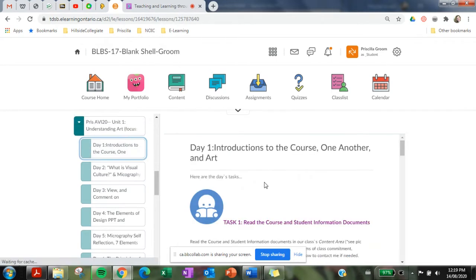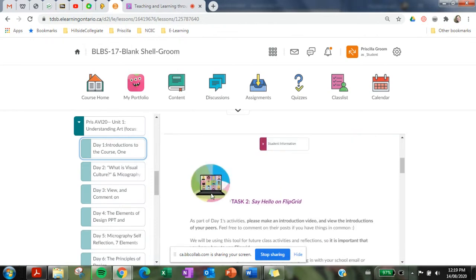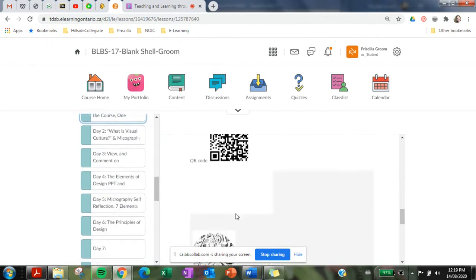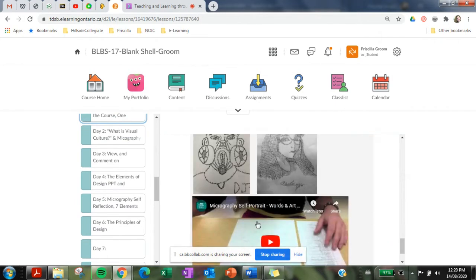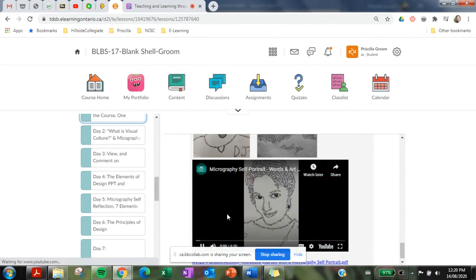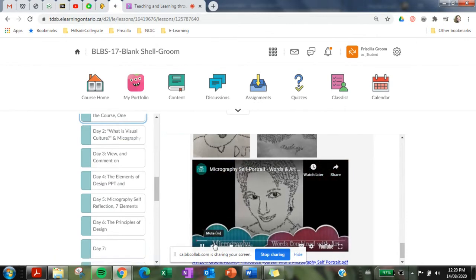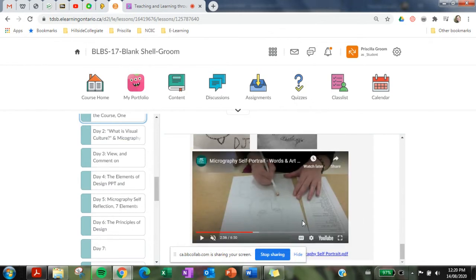So obviously we've got the day 1 stuff. They've got little indicators there to help students know exactly what they're going to be doing, and QR codes to link them directly if that's helpful. Their first intro activity is a micrography art piece where they write about themselves on top of the contour lines. We've got some videos here to help them know how to do it. They're embedded directly in, so they're all there in case they need to see some work.